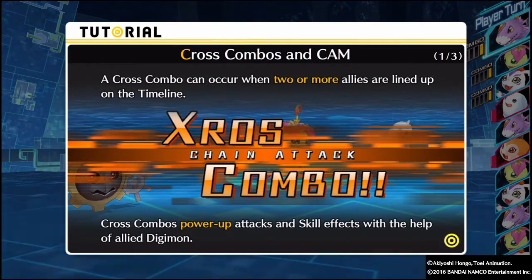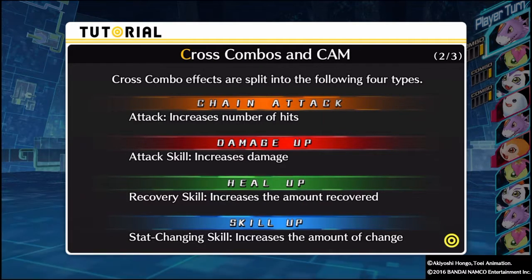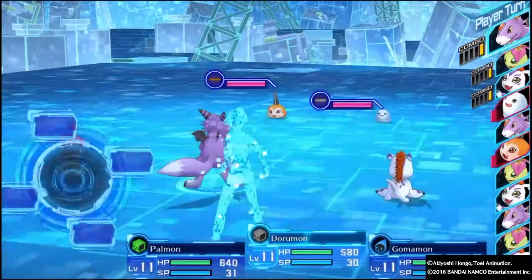A cross combo can occur when two or more allies are lined up on a timeline. Cross combo powers up attack and skill effects with the help of allied Digimon. Okay, first chain: damage, heal, and skill. Cross combo occurrence rates depend on timelines. The bigger the gauge number, the higher the rate. Gauge fills as you attack, and Digimon with higher comradeship will have a higher occurrence rate. Okay.